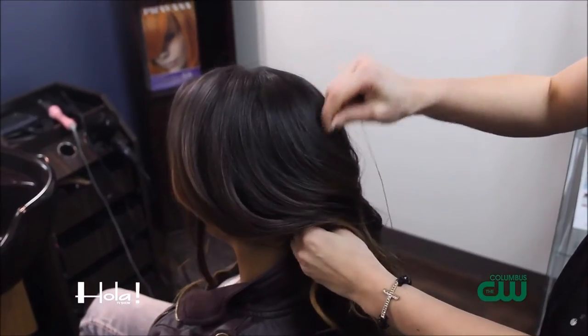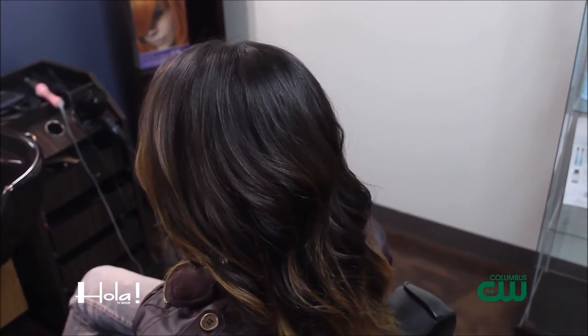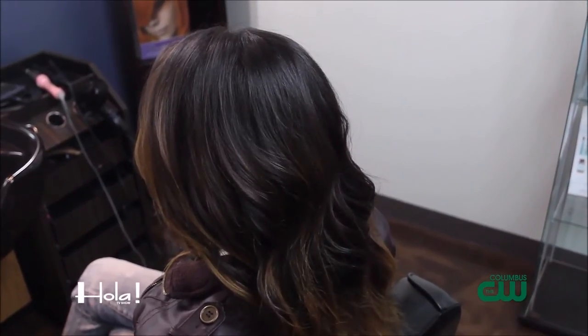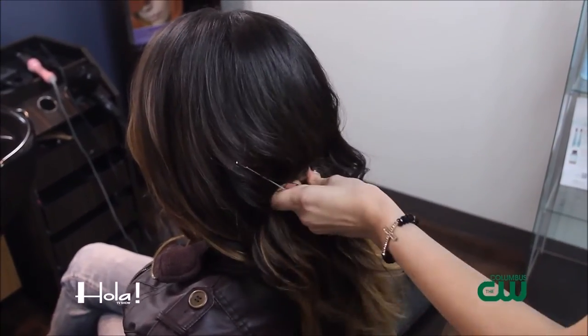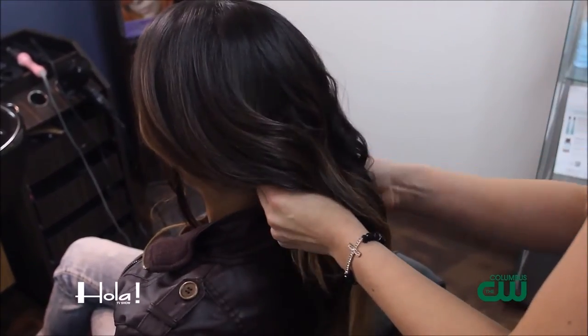So right now what I'm doing is I'm taking my bodkin and thread and making an anchoring point in the hair. So what I'm doing is I'm putting it all the way through the end, putting the bodkin through the hole that's at the end of my thread, and then pressing up to again make an anchoring point. Now from here, I'm just gonna let the thread do its thing and I'm just gonna start sewing the hair up at different sections.